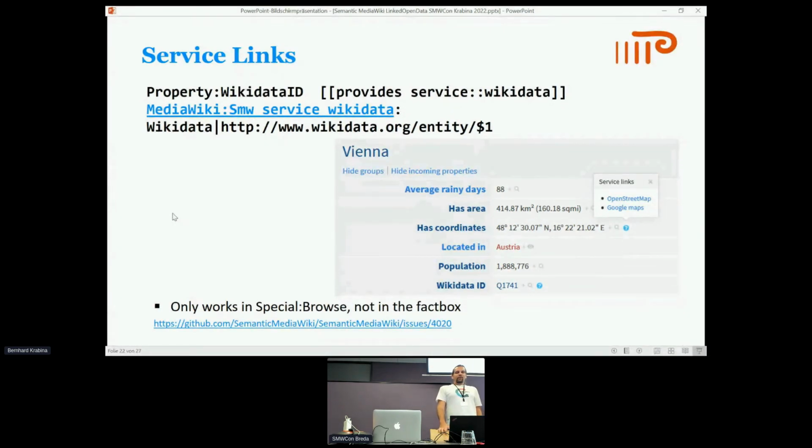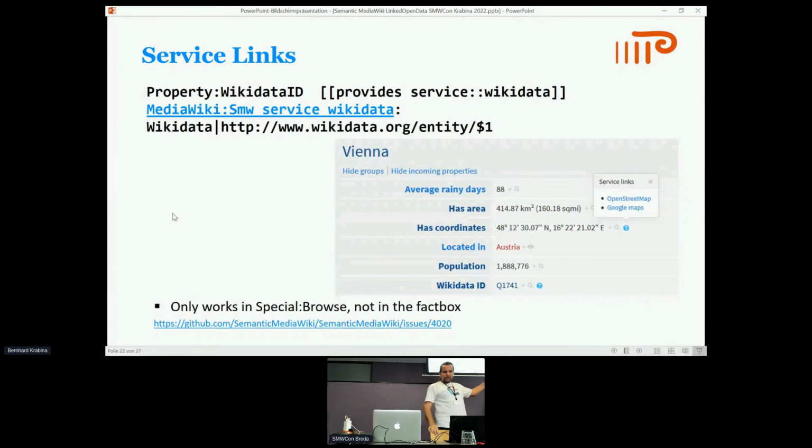To take this example further, you have the property Wikidata ID, and you put on the property page the statement "provides service Wikidata", and then, quite similarly to the import statement, you would put in the MediaWiki namespace a page called "SMW service Wikidata", because Wikidata is just what you put here. And then you say Wikidata, and you again do the same thing. But the difference is that in the browser interface, it would show this question mark.